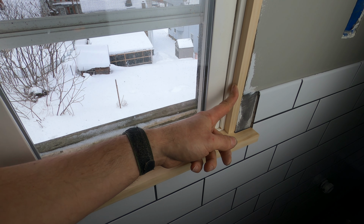I'm marking the location of the trim with my knife because if I used a pencil, the pencil line would be too wide. I wouldn't be able to erase it with sandpaper once this is all assembled. I pre-drill all the pieces of trim with a countersink drill bit. Then I put the frame together with 2-inch wood screws.